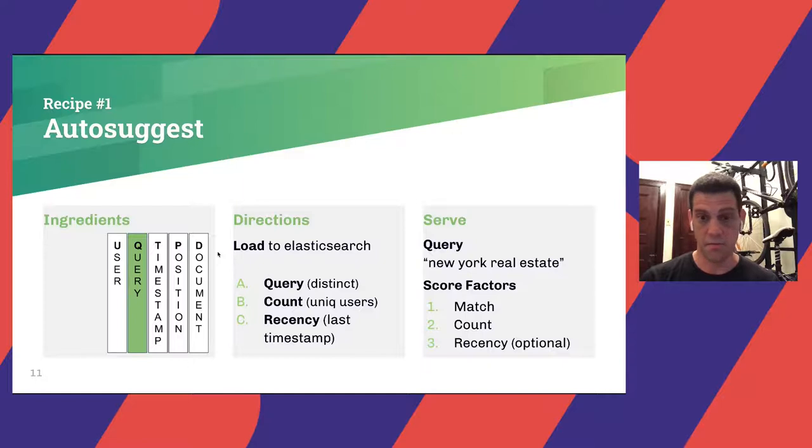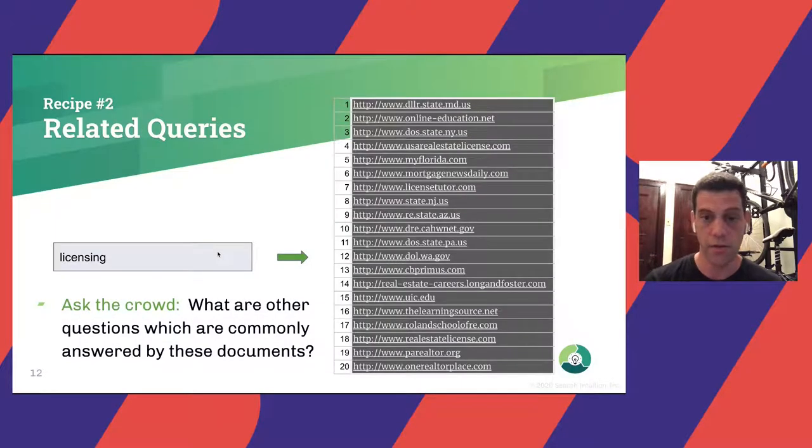The second recipe we're going to look at is related queries. So related queries you often see at the bottom of a search engine results page. Because by the time you get there and you scroll down and say, all right, well, these 10 don't help me, or however many results you have on that first page, what are some related searches? These often help people specialize their search. They may help them broaden it out to an adjacent area.